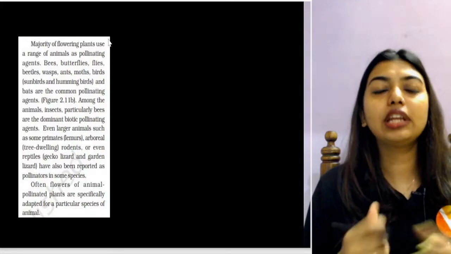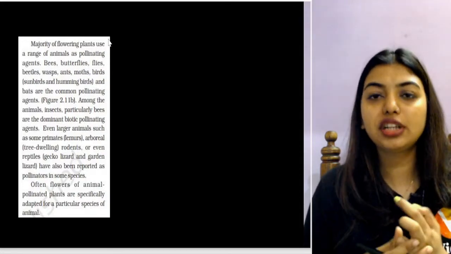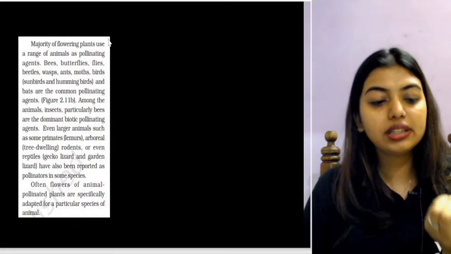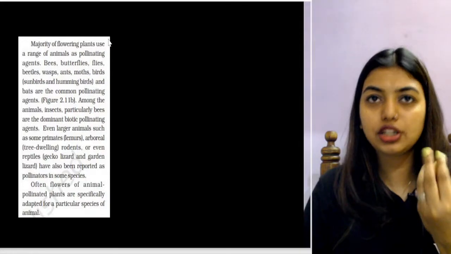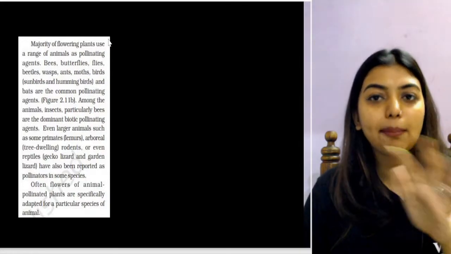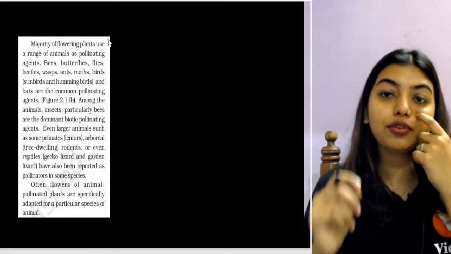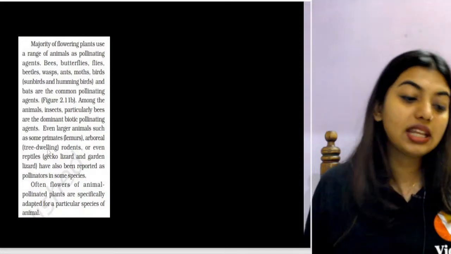See, if they want to be pollinated by insect or wind, then they have to be colorful and a little showy. But if they are submerged, they do not have to be that colorful or showy. But the most colorful and showy flowers should be seen in insect-pollinated flowers.